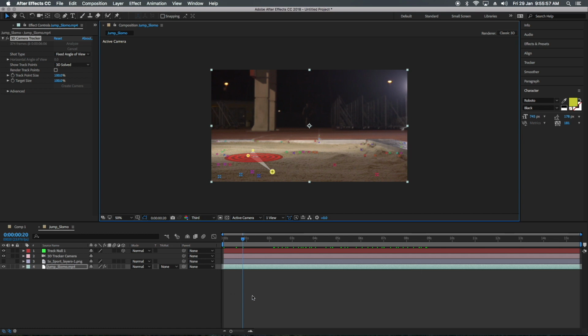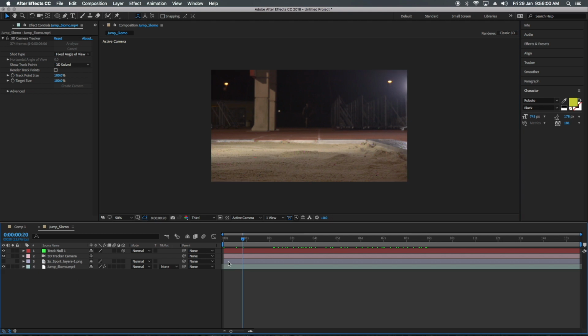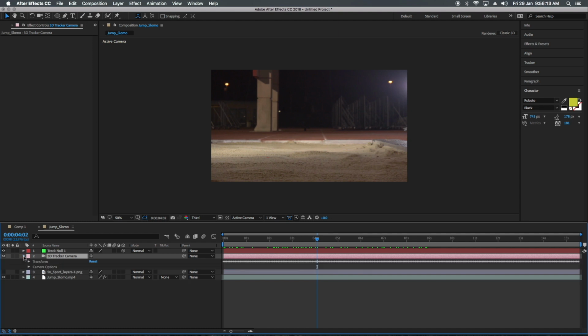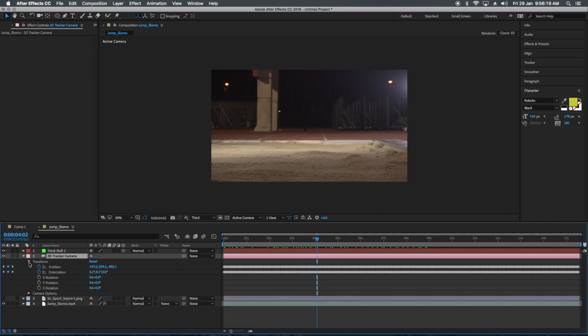And now I'll click, nothing is changed, but on the layer panel there is a track null, and there is a camera. If I click this, you can see all the keyframes happening in the transform, in position and orientation.